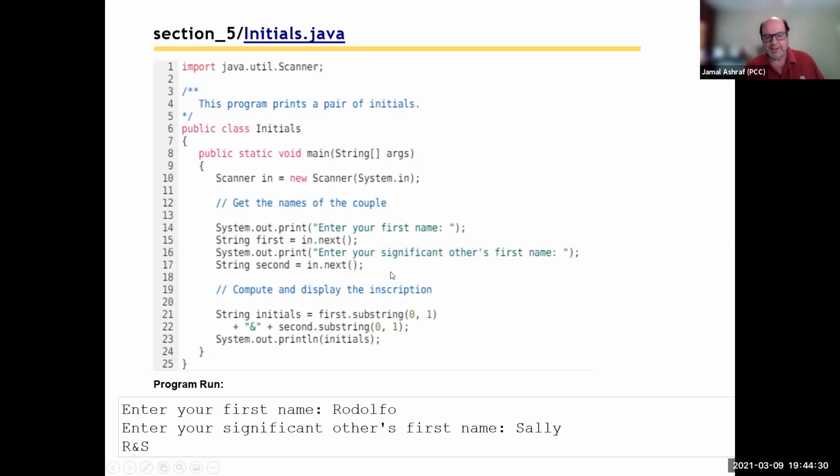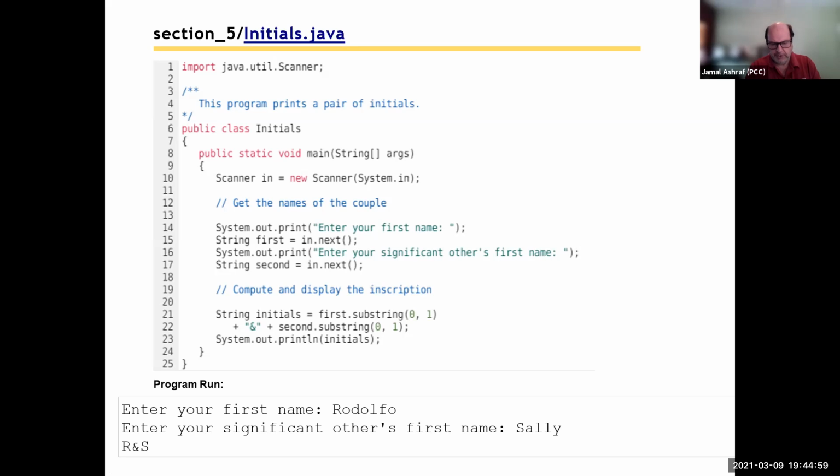We talked about the character. So if I read a name and I read another name, I can get the substring of 0, 1 and add it to the second substring 0, 1. That's the way I extract the character, or we can say charAt if we want to. But because this is using the string, we are just using those things to build the string. Again, practice string. Java uses string a lot.